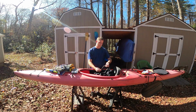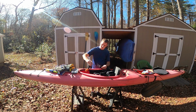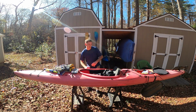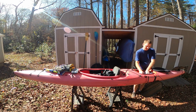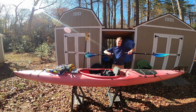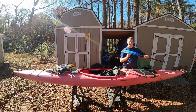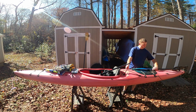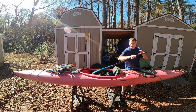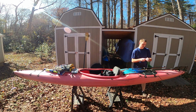So with this saw, I have a carabiner that's attached inside my cockpit. So if I need it quickly for some reason, it's not going to get away from me. I just got to find that rope and I'll find it. After I make sure everything is in here that I need in here, then I go ahead and shut it. Spare paddle, very important. I tend to not take spare paddles on day trips, even though I know I should. But when you are doing kayak camping like this, you need to have a spare paddle, or you very well may regret it.